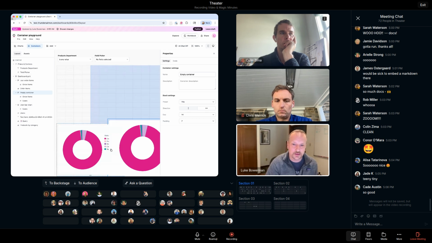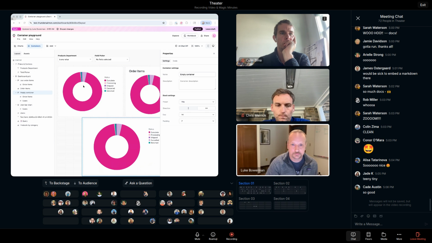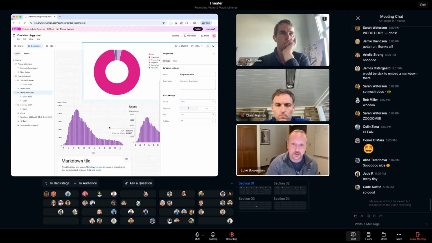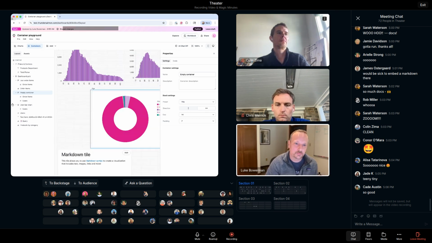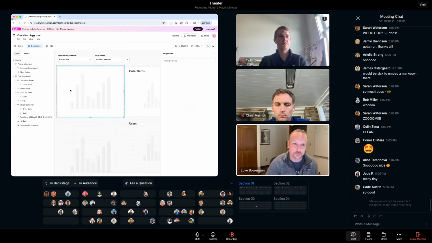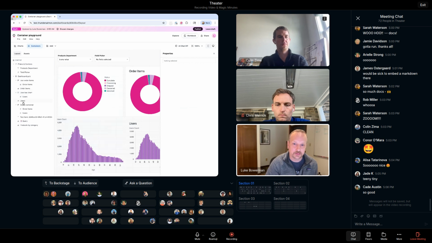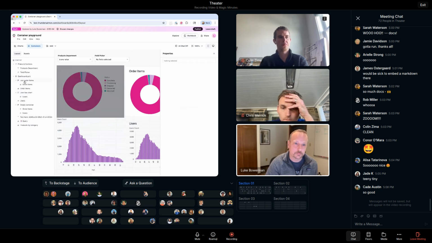So if I move this guy down here, we don't move them while you're looking at it, but if I hit reload, you'll see them shuffle around to try and keep things roughly in the order they're in here.